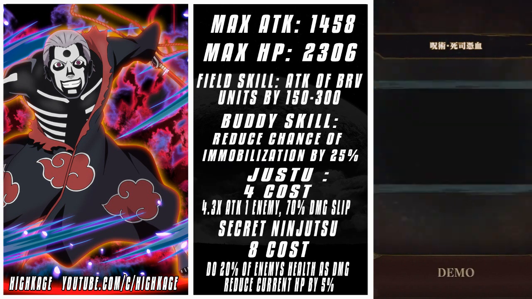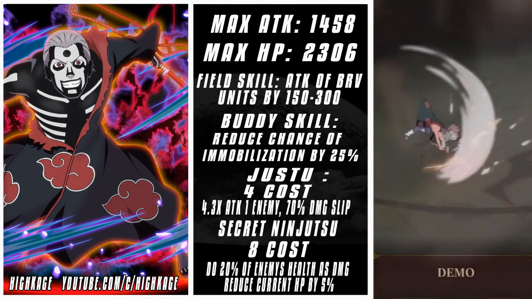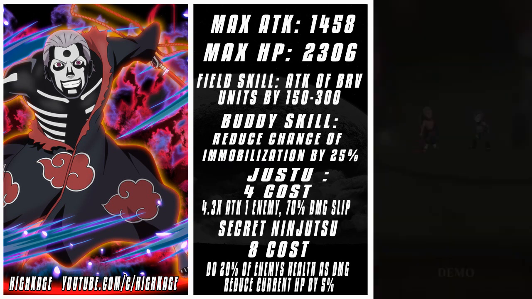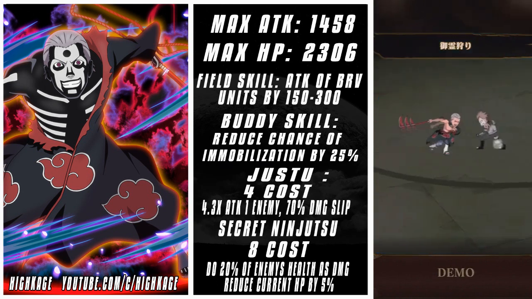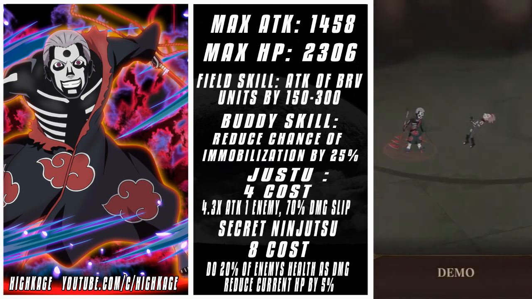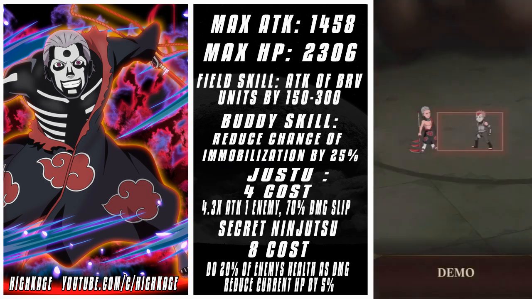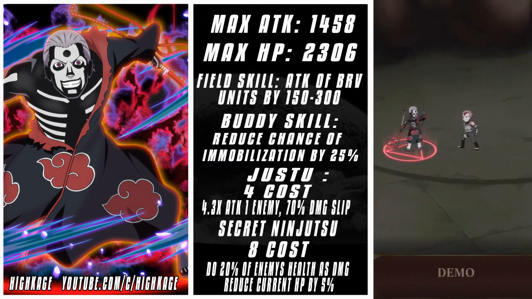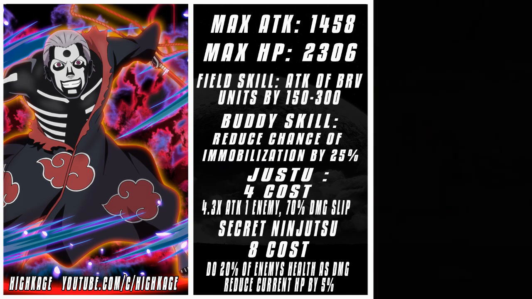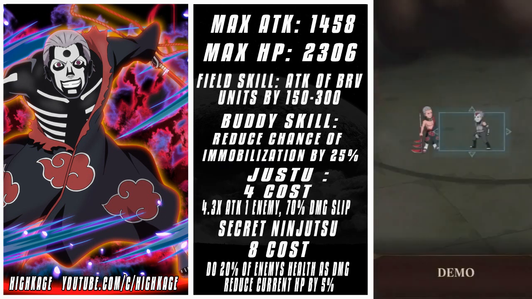So looking at his field skill, it is attack boost of 150 to 300, and his buddy skill reduces chance of being immobilized by 25%. Looking at his first jutsu, it is a 4 chakra cost, 4.3 times attack to one enemy, and 70% chance of slip damage. But looking at his ultimate jutsu, it is 8 chakra cost. This is where it actually gets a little bit different than any other jutsu user in the game, any other ultimate, any other anything really. This does 20% of the enemy's health in damage, but in return you take 5% damage. So it's very unique and very useless at times, but very useful in some other times.